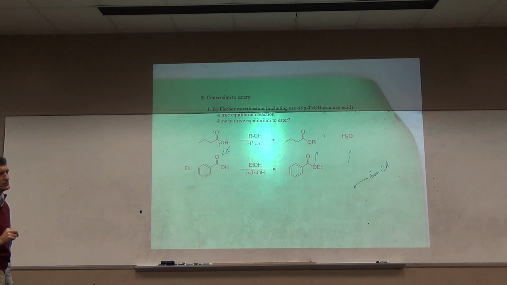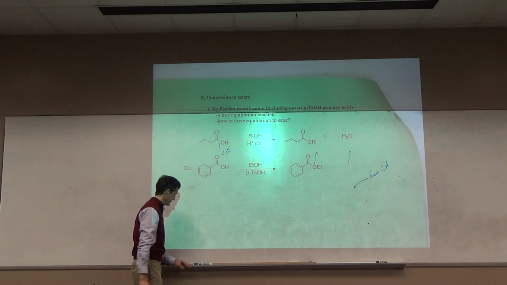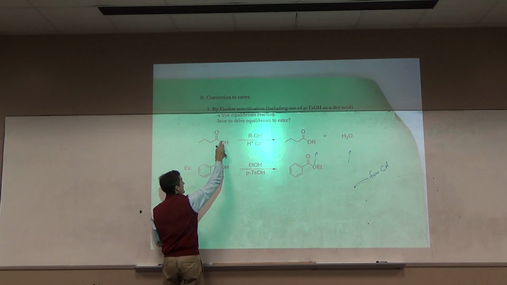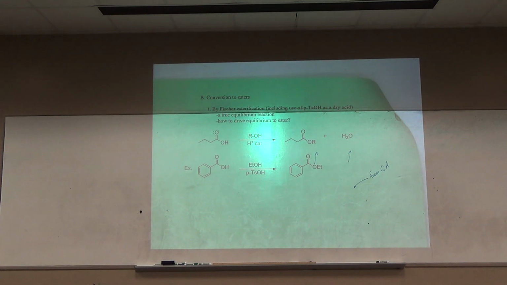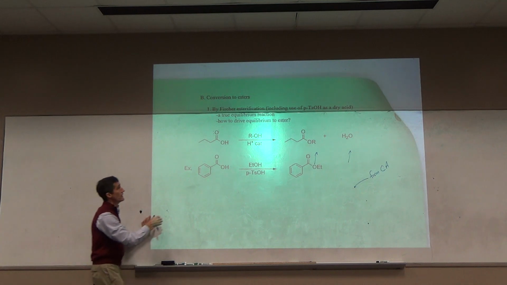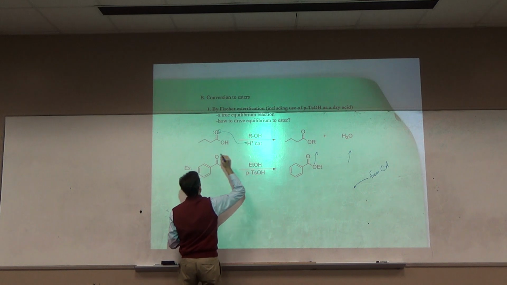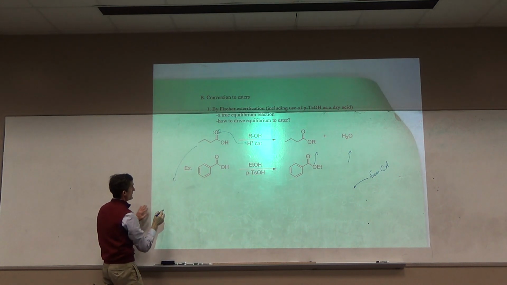But again, I can't just do that because maybe it's the other oxygen that actually leaves. But very generally, we could say, hey, that's the leaving group. How do you make this a better leaving group? Protonate. But we're not going to protonate the OH here because which oxygen is more basic? We referred to a previous discussion. We showed resonance structure. Carbonyl oxygen. We're going to protonate the carbonyl oxygen with the strong acid, and we'll do that many times.